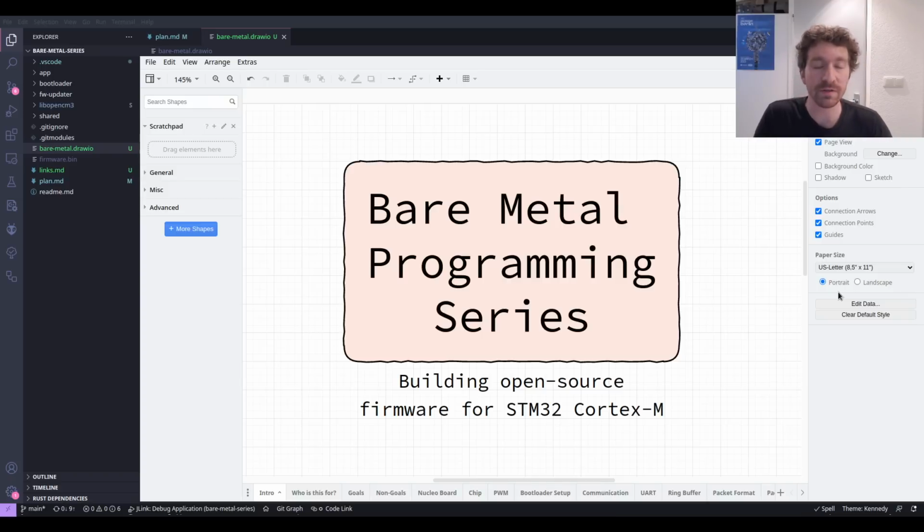Essentially what we are going to do today, if all goes well, is to build a firmware signing application that you can think of as our factory program. We take our firmware that gets built, we sign it, and then that firmware can be put on a download page or something, and someone can download it and flash it to the device using the firmware updater program. So we're going to have to write a whole new piece of software for that. We're going to have to adapt our firmware update program, and of course we're going to have to adapt our bootloader to be able to deal with this.